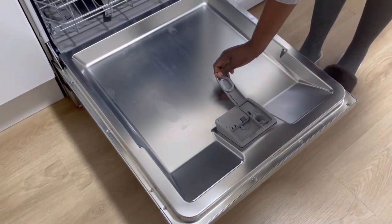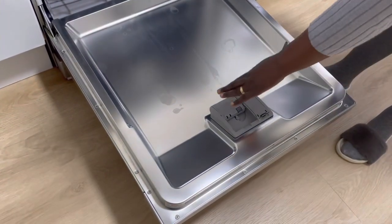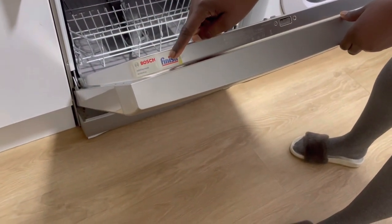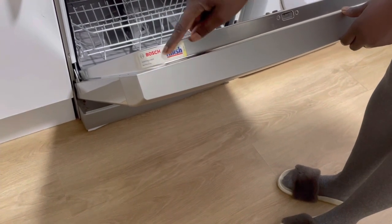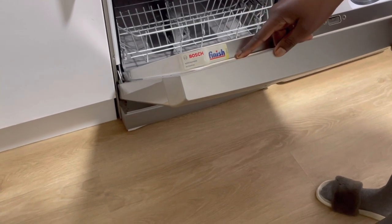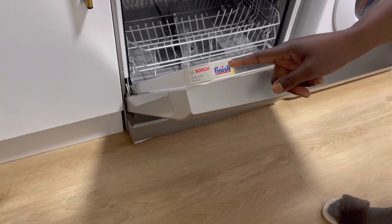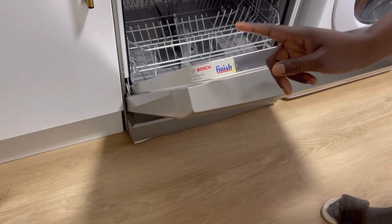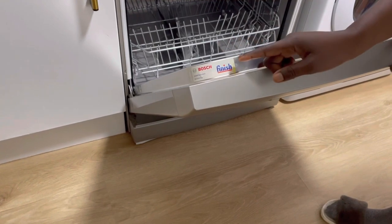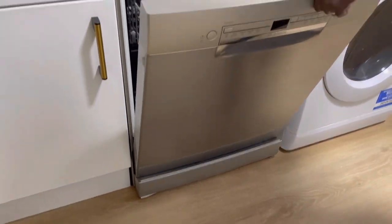There is a light that turns on if it needs a refill, so you don't need to refill that every time you do the dishes, other than just adding your detergent. Bosch recommends that you use Finish products. I use not only Finish products, I also use Fairy Platinum products, which I find far better. They give me the best results so far. I do have Finish tablets as well, but at the moment, my high recommendation is Fairy Platinum tablets. They have given me the best results when it comes to the dishwasher.